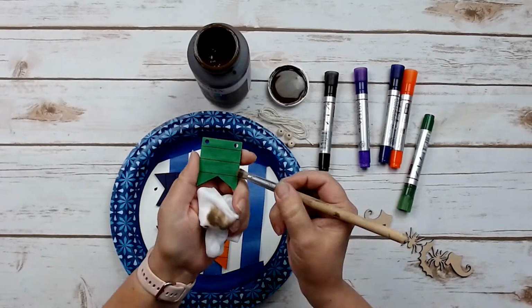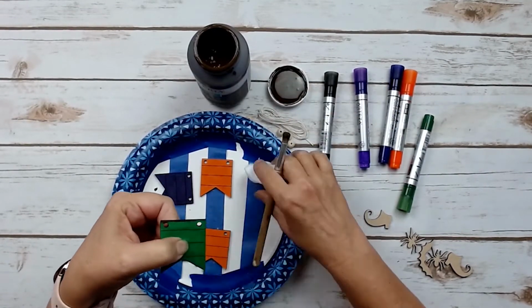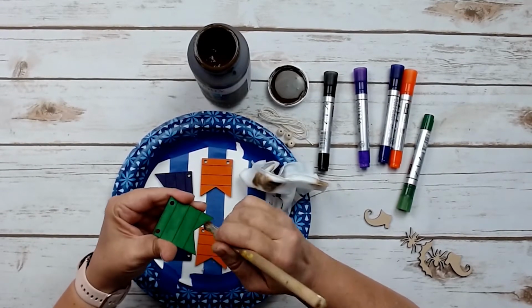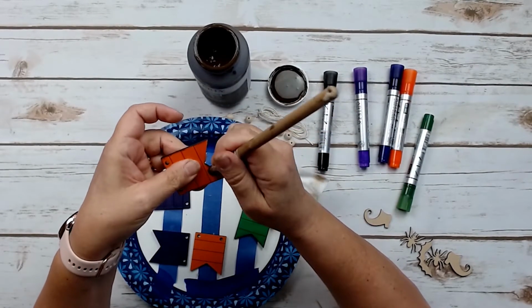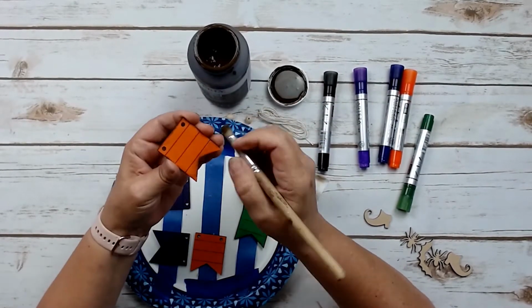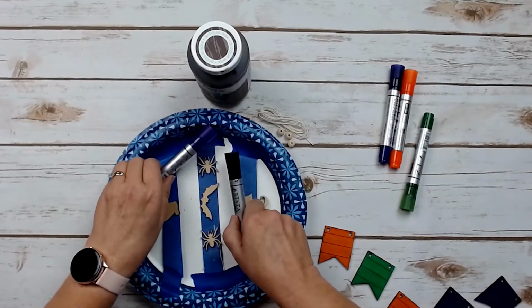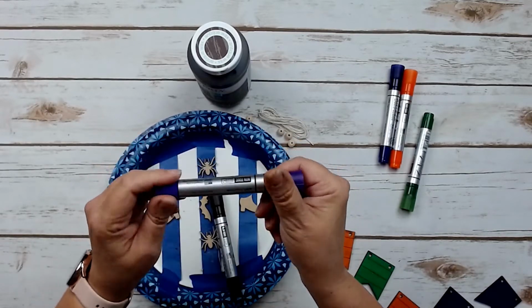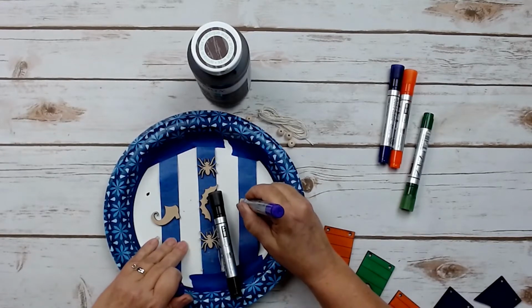I do go ahead and distress the green and the orange. I did not do the purple because of it being so dark, but I just did a light dry brush distress technique on the orange and the green pendants. Once I had the pendants looking how I wanted, I set those aside, and I again just used markers, black on my spiders and bat, and a light colored purple on the shoes.